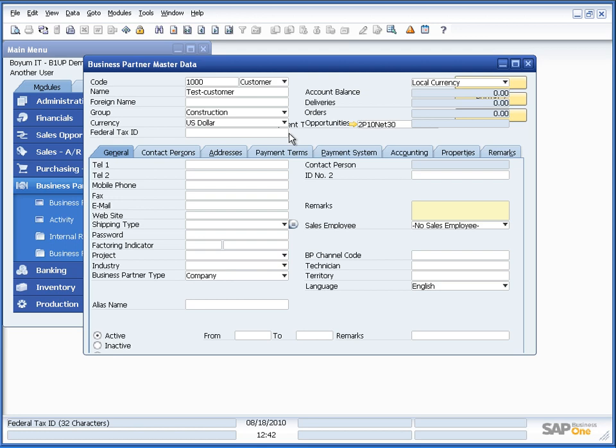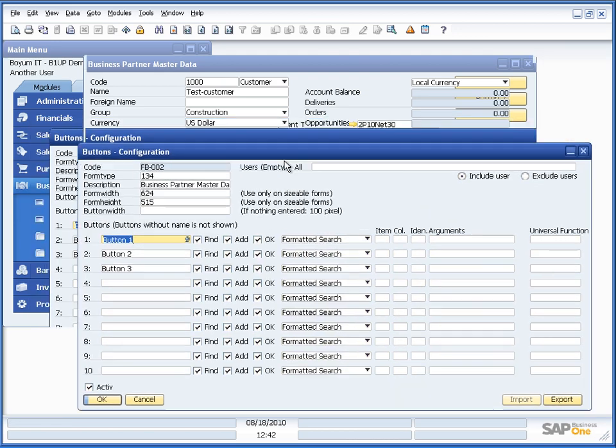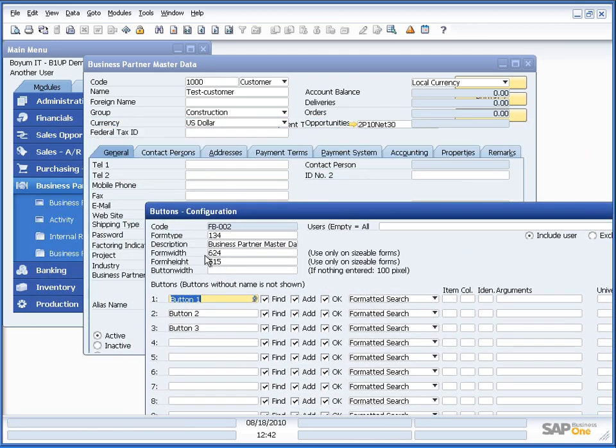Well, it has all to do with pixels. If we have a look at our function buttons, you will see that when we defined those, we put in a form width and form height in order to make room for the buttons. But as we now use another font size, you can see that the screen feels small. The screen was only till here before. But pixels don't change. We still have 624 pixels from here to here. But now that the window is bigger, we need another configuration that is also bigger.